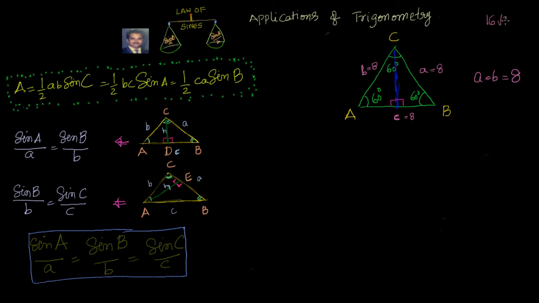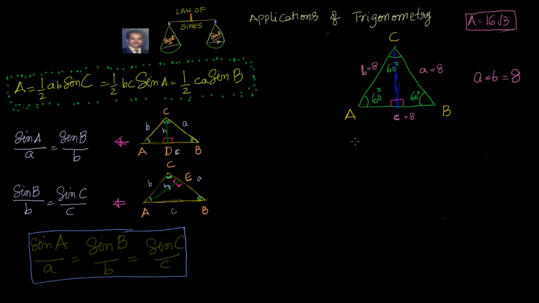You can simplify it because you know it since a long time. It will become area equal to 16 root 3. It is half base into height. This is half into 8, 4, and this becomes 4 root 3 because you know this is 8 and this is 4. Apply Pythagoras, square root of 64 minus 16, that's nothing but 4 root 3. So the area, from whatever we know since childhood, half base into height, is 16 root 3. Now let us see how we can get it with the help of trigonometry also.